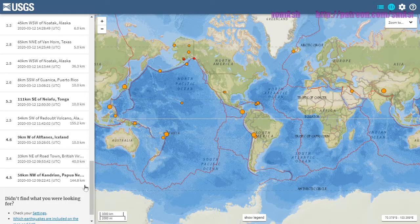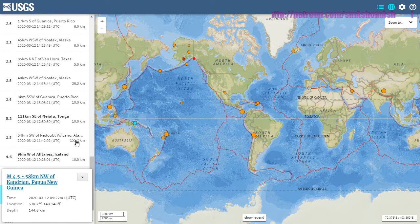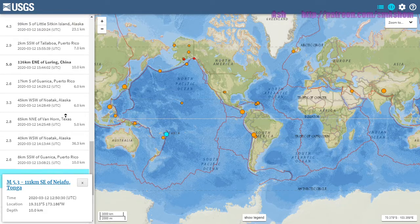Next, we're going to look at earthquakes over the past 24 hours. Just about 24 hours ago, we saw a deep quake at Papua New Guinea. It's 144 kilometers depth at a 4.5 magnitude. And we're just going to scroll up here. There's a deep quake at Alaska. We've seen a lot there in the southern portion. This is an earthquake drought period, not even just a 6+ earthquake drought. Looks like the largest of the past 24 may have been this 5.3. So a few in the 5 range there, nothing over a 6 magnitude as the earthquake drought continues.